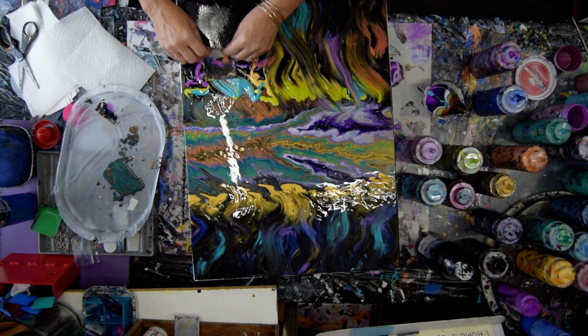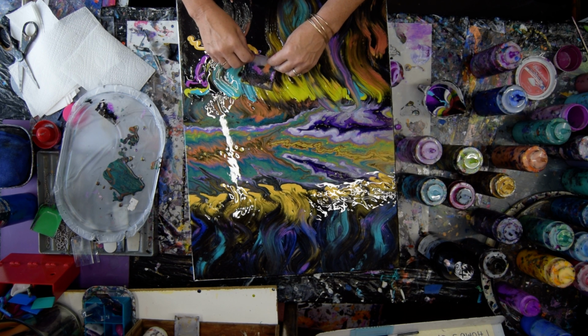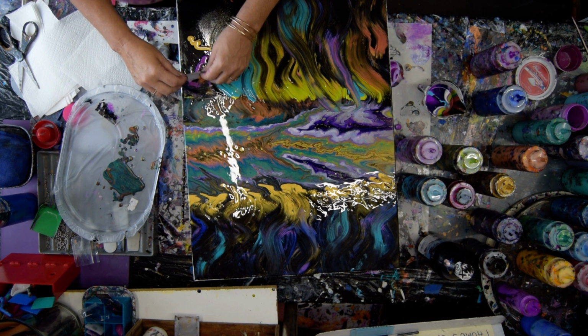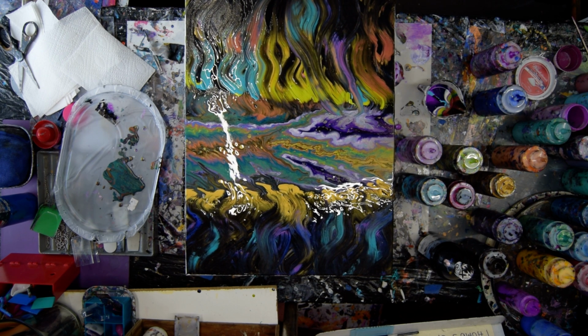So I'm quiet because I'm focused, not getting a ton of cells, but I have no rules as far as this particular piece goes either. I can do what I'm doing and then pour some more of that paint if I want to.